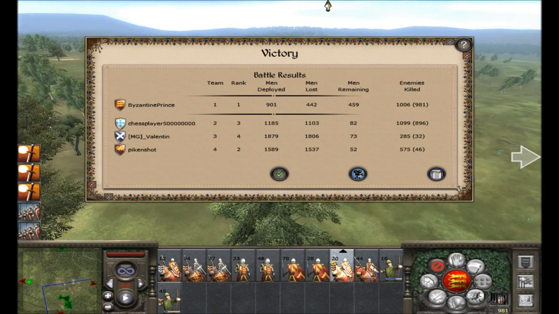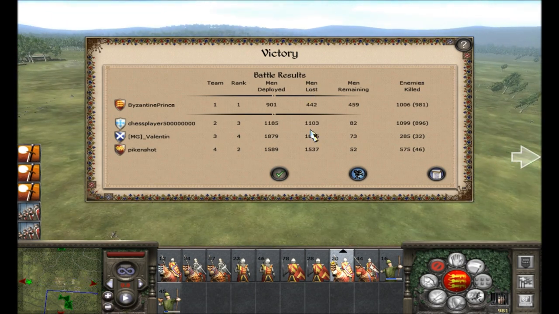Finally, I got a victory. If you look, looks like chess player killed more people, but I captured more people, though. Well, I don't know. I'll let you guys calculate that. But whatever the deal is, I had the most meaningful kills, apparently. But I think it's justice, because chess player got those free kills on Valentine's peasant units, or rabble units. But yeah, good game to everybody. That was pretty intense. And I can't believe I made all those huge tactical mistakes at the very beginning. That was ridiculous. But yeah, good game to everybody.